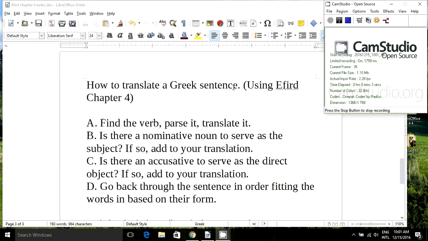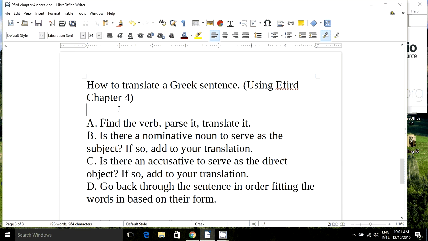In this video, we will learn how I'd like you to work through your translations each week now that we actually have some real translations to work with. Lessons 2 and 3, of course, just dealt with verbs. But now that we've got nouns in Lesson 4, we're going to get some real sentences. So we need to know how to work through a Greek sentence in a way that will be useful and repeatable and really help you learn, and also a way that I can see your progress.